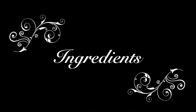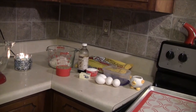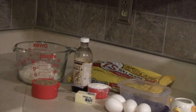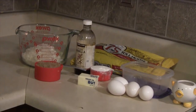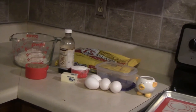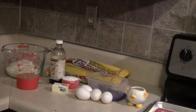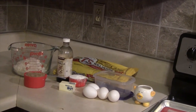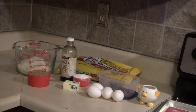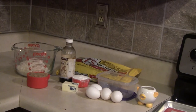This cookie doesn't have many ingredients, which I love. It is a brown sugar and coconut based cookie. All you need are three cups of coconut flakes, half a cup of flour, four egg yolks, one cup brown sugar, one-fourth cup butter, two tablespoons of vanilla extract, and chocolate chips.